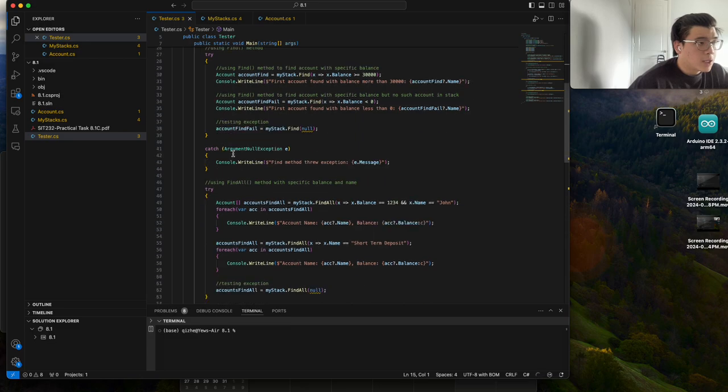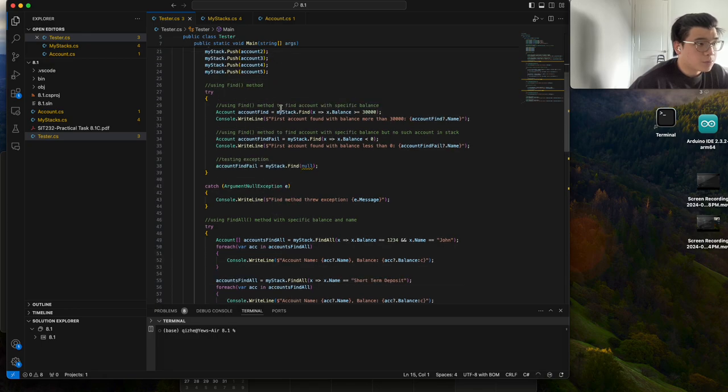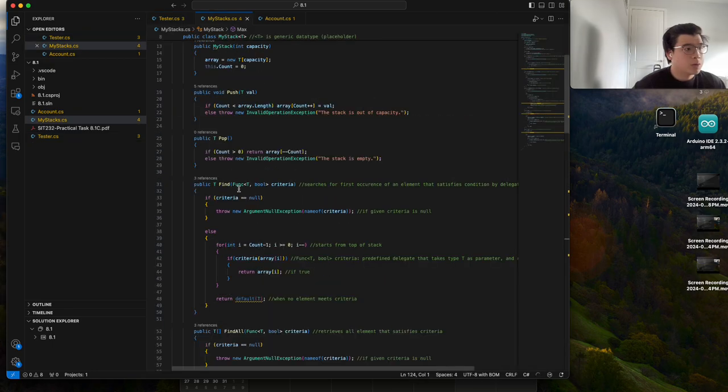We use the try catch block because our code does throw exceptions. Here we have the find method that finds an account with a specific balance. Here we have Account type, and then we use the MyStack, and we call the find function, and this is the parameter. So the parameter is the criteria that our function checks.